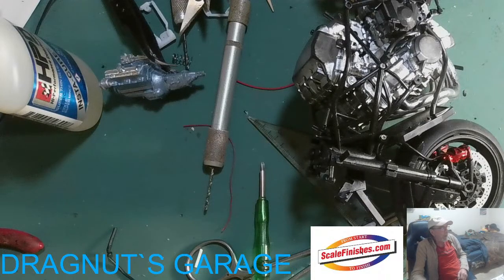So you can see the red on the caliper on the brake drum. I got some of the hoses hooked up, but some of the hoses you can't hook up until you have the rest of the stuff on the bike.